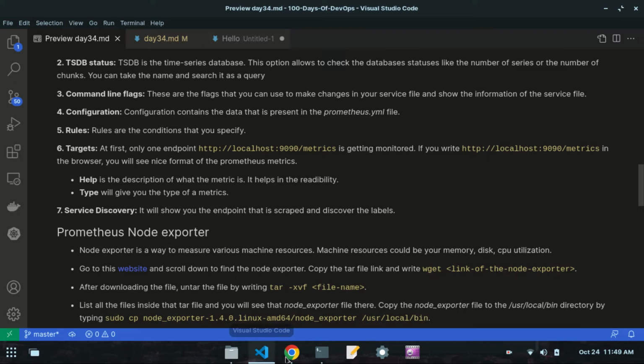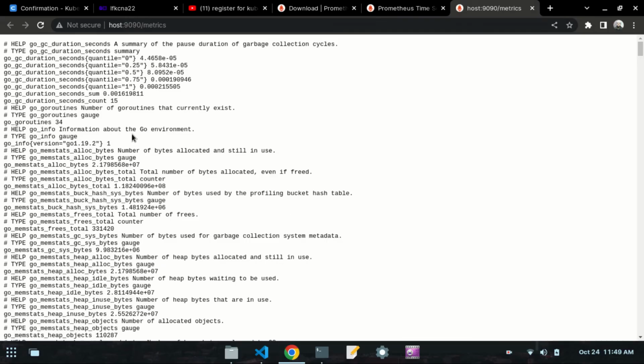It will show you the nice format of the metrics, and you can scroll down if you want to. These are the go routines gauge, and the help for go routines is the number of go routines that currently exist. This is showing you the type and the help. Everything is mentioned in the type and in the help.